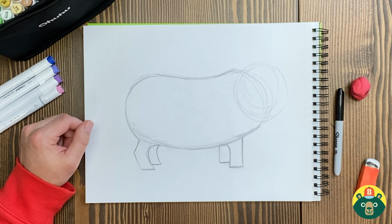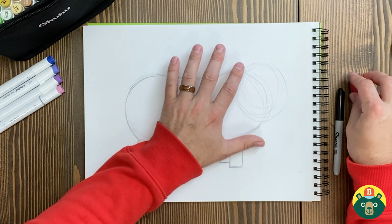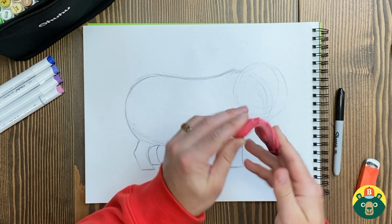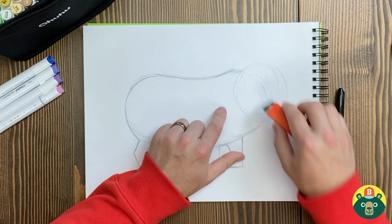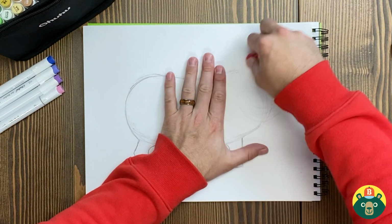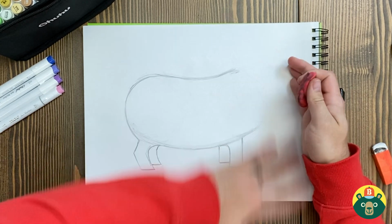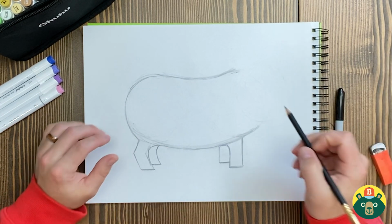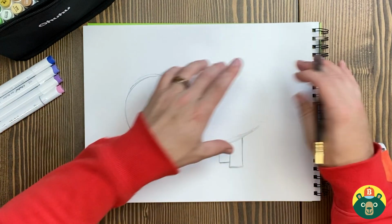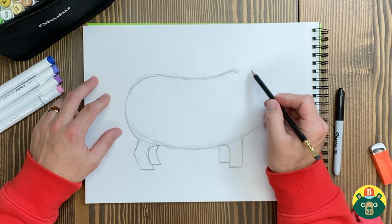Okay, we should probably do this head now. I've avoided it long enough. Let's draw their ginormous head. Okay, I'm gonna erase. So that's why I have this eraser. This is called a kneaded eraser. Now you can do it with your eraser. You can just erase lightly, so you can still see what's on there. So you don't want it too dark. If I use this kneaded eraser, I can still see it. Maybe you might not on the camera, but at least I can still see my original circle. So I know that's the general area for what I was working on and the size of that head.